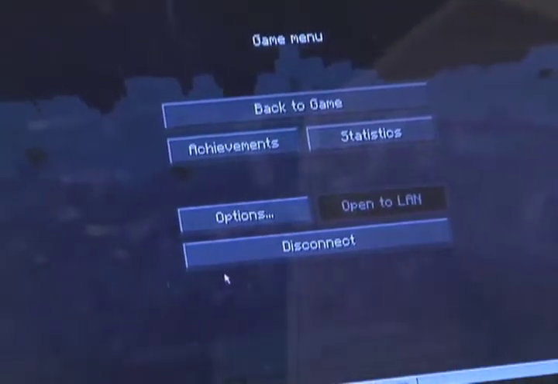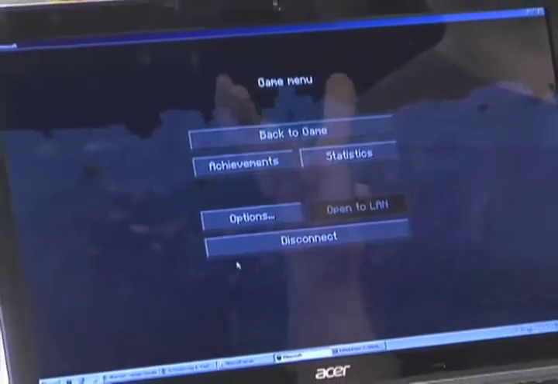So we hope that you got the gist of basic server administration for Minecraft. It gets a lot bigger, a lot better. There are a lot more complicated ways you can do things, but this is the first step: figuring out how to actually let people join in your game.